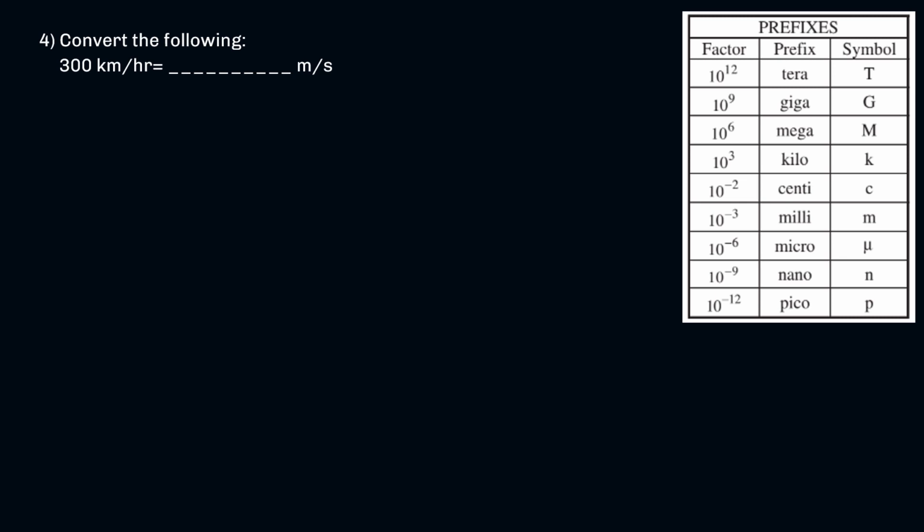So we have here 300 kilometers per hour. So let's set up the 300 kilometers per 1 hour. So we have a little bit more converting to do here than in the previous one for our time, but the kilometers we've actually done before on a previous question. So again, let's set this up. I'll start off with kilometers first into meters because that's the one that's on top. So I'm going to put there on the bottom 1 kilometer.